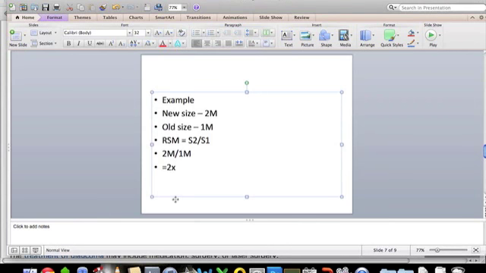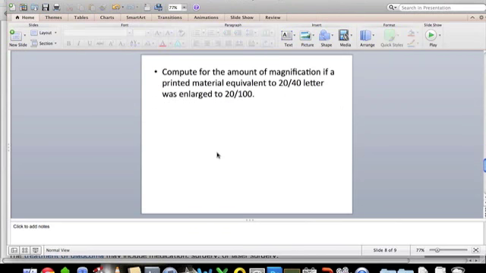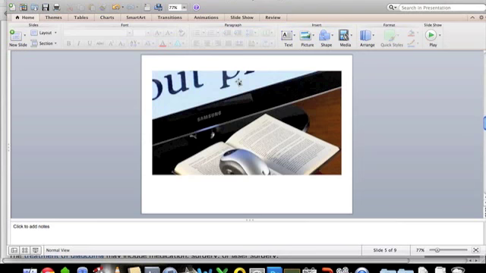Okay? Compute for the amount of magnification if a printed material equivalent to 20/40 letter was enlarged to 20/100. Okay. So, alin dyan ang new size, alin dyan ang old size. Okay. If a printed material equivalent to 20/40 was enlarged, pinalaki, to 20/100.